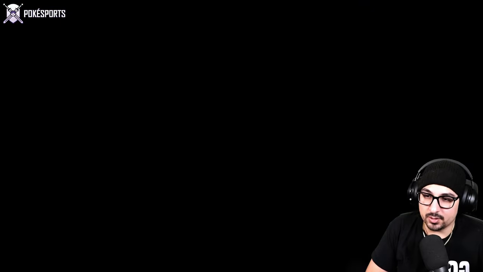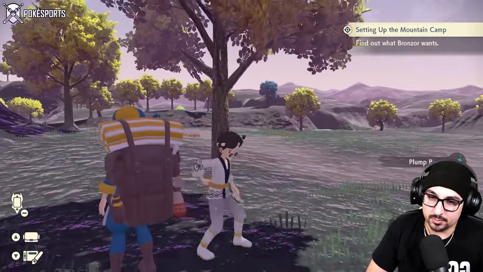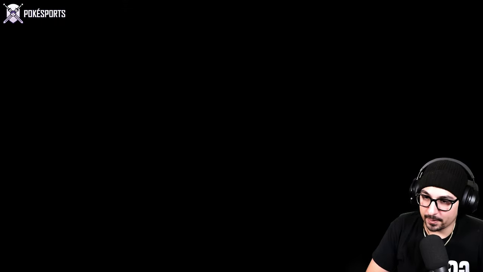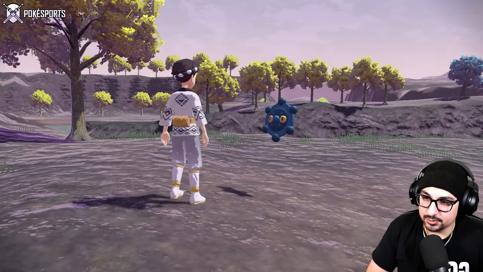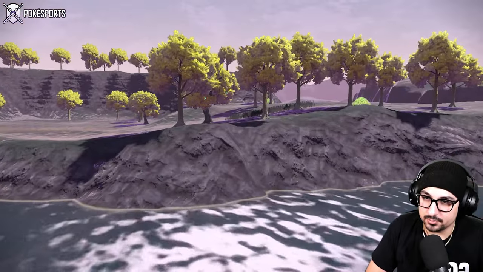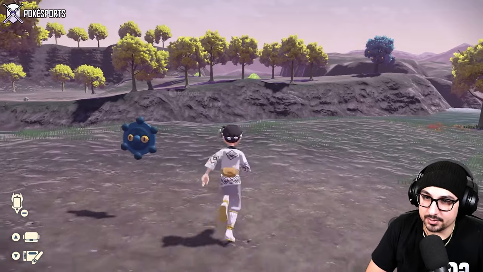You want me to find out what it wants? How about I just put it in a Pokeball and take it against its will? It probably wants this plump bean. Hello. Zor? Oh, come on. There's something over that way that it wants, apparently.